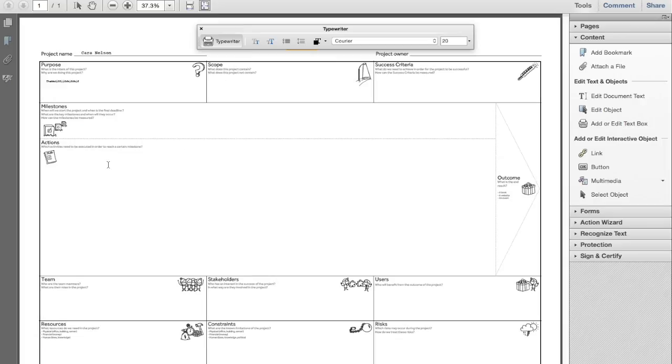And you can click in here, Actions, and so on, and add more text. In any of these areas you can type. And then you would go Save as a PDF, and your changes will be there. So that's how you work with this Project Canvas. This is part of your homework assignment.